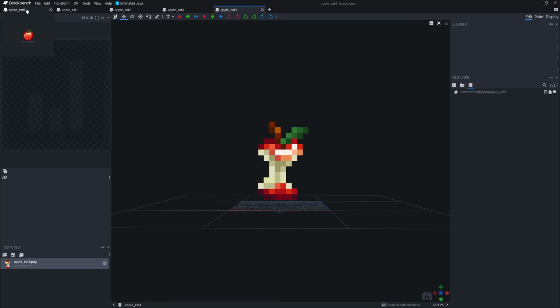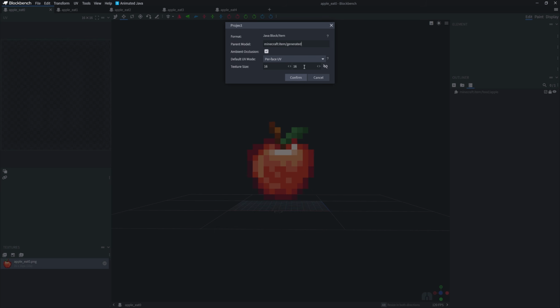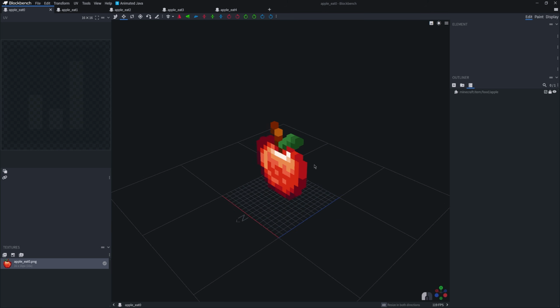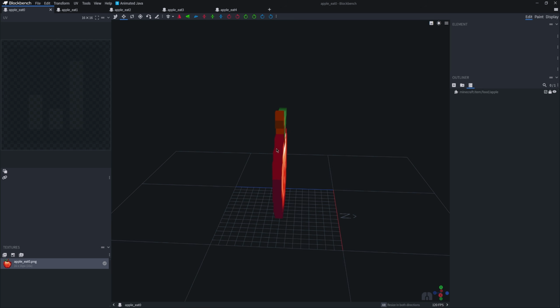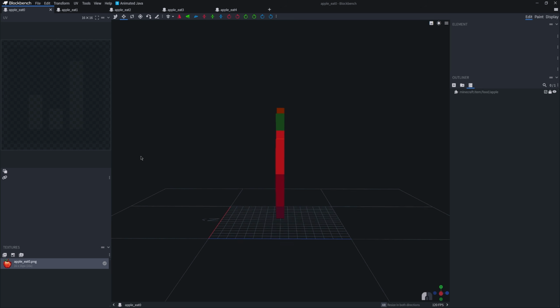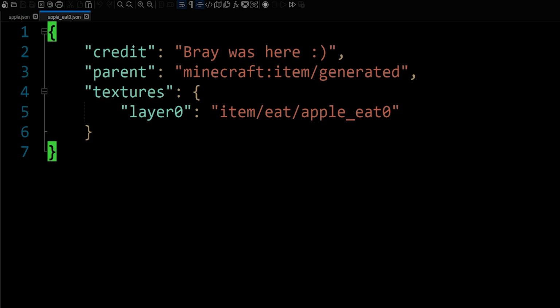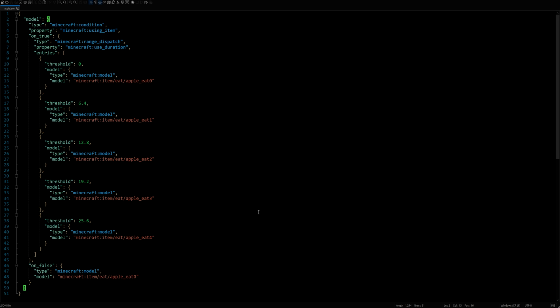And these are just using Minecraft's parent-generated model, which essentially, as I mentioned in the last video where we did this, will take a 2D texture and make it into a 1 pixel thick sprite. And just to quickly show what that looks like here in Notepad, this is all you need here essentially. You have Minecraft item generated as the parent, and then you just call for the texture you're looking for, which in this case for our first frame is apple eat 0. For the rest of our frames, you would just replace this apple eat 0 with 1, 2, 3, and 4, respectively. And this is what our apple.json file inside of our items folder would look like for this case.